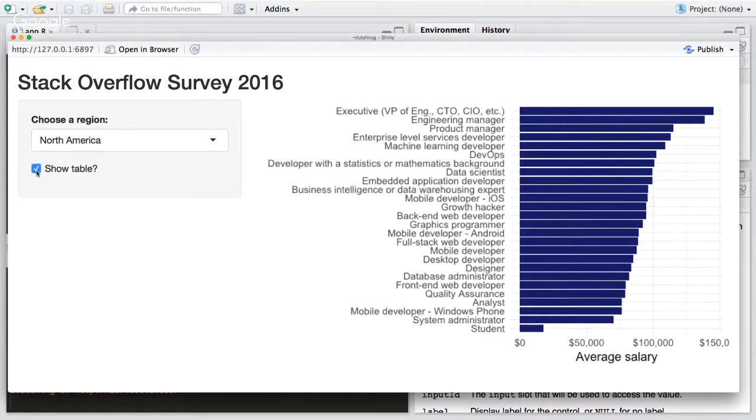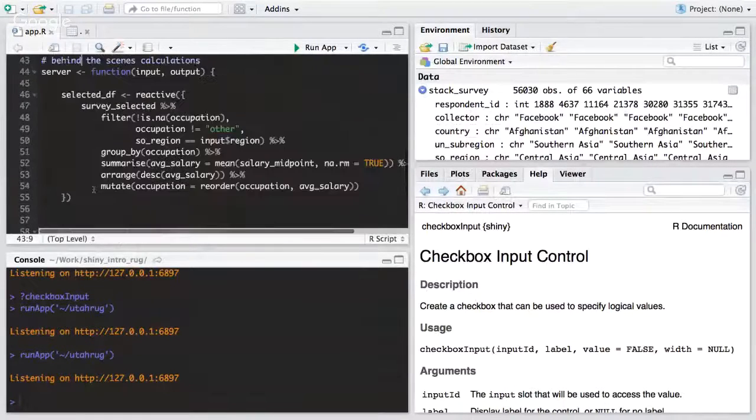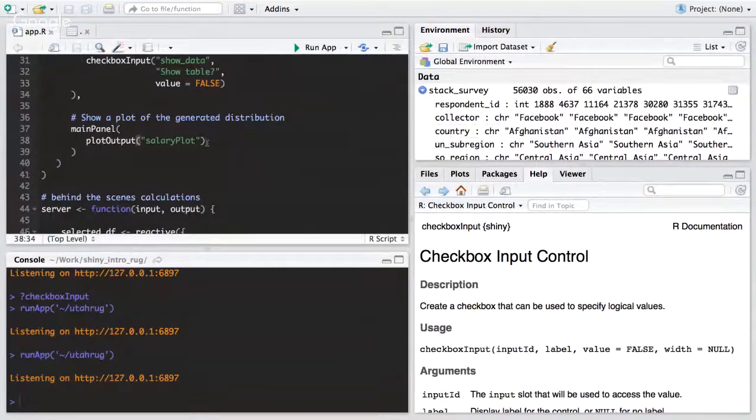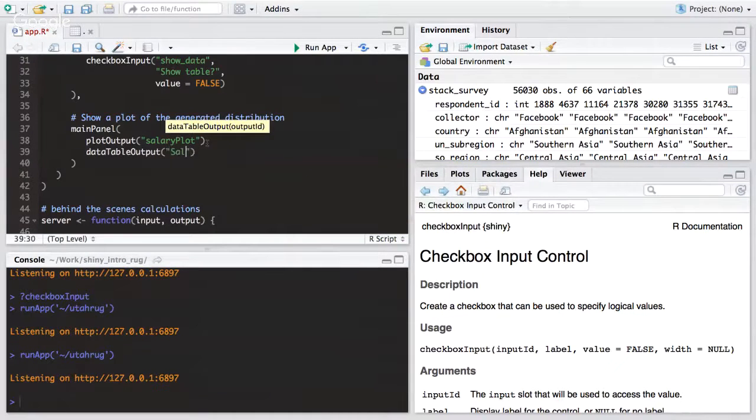All right, let's see what we've done wrong. What did we do wrong, everybody? It's not here. It's not up here. I made the data table down in the server function, but I didn't put it in the UI. So it didn't actually ever make it up into the UI. So I need to say, what kind of output is it? The table output, or is there a data table output? Data table output. And what did I call it? Salary table. Like so. I think I need a comma here. Like so. That's why it didn't show up, because I didn't tell the UI to put it there. Does that make sense? Why it wasn't there? Let's try it again.